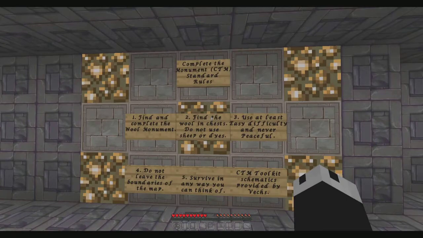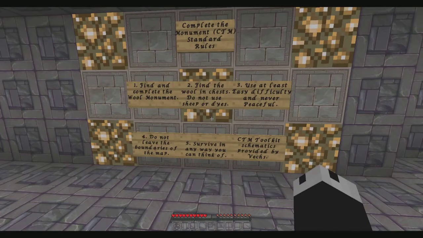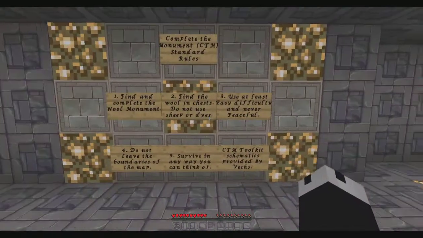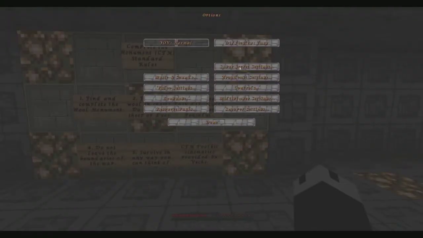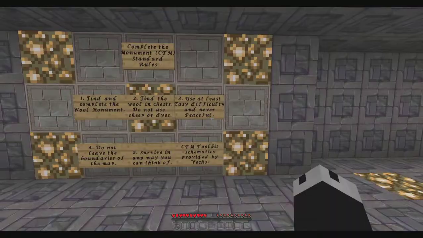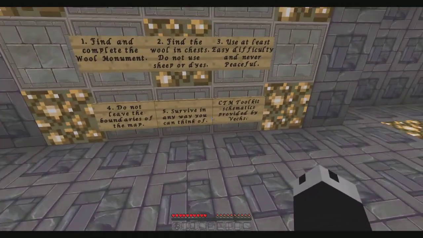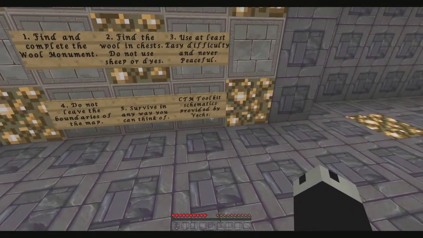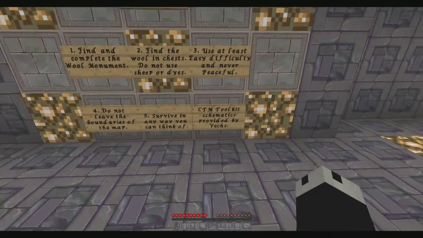Here are the rules. Find and complete the wool monument. Find the wool in the chest. Do not use sheep or dyes, which would be kind of funny if you get dyed a sheep. Use the least easy difficulty, never peaceful, which, here, I'm on easy. I'm by myself, so it's probably going to need to be easy. Do not leave the boundaries and survive any way you think of. CTM toolkit schematics provided by Vetches.